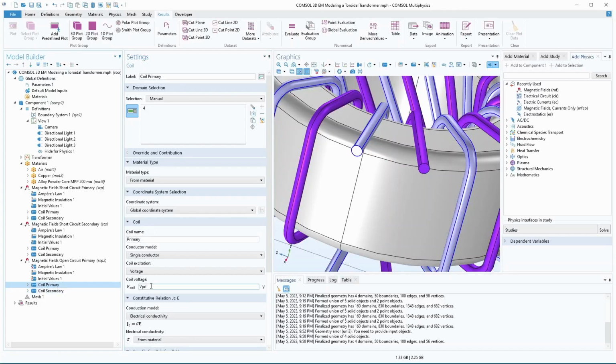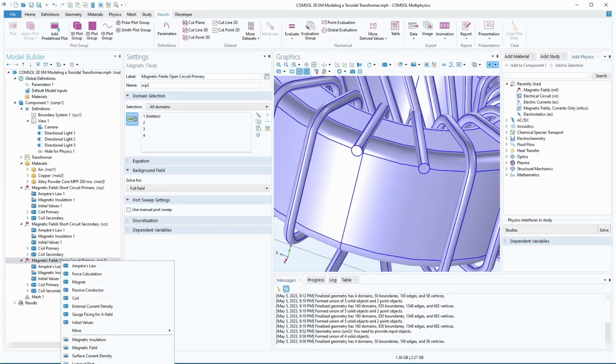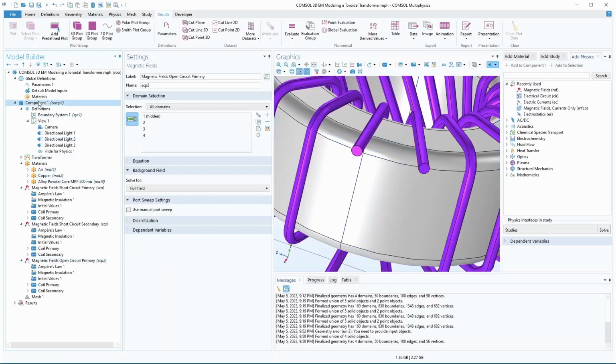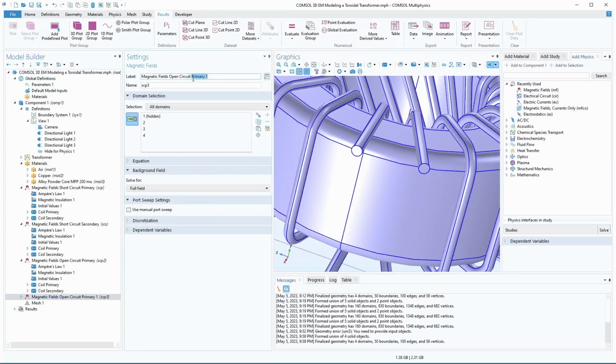All right, so in this we have the V pri still. And so for the open here, instead of 0 voltage, we just want 0 current. So that's open circuit. Now we can copy this one again. Change this one to secondary.